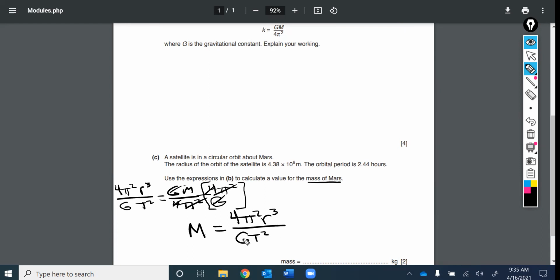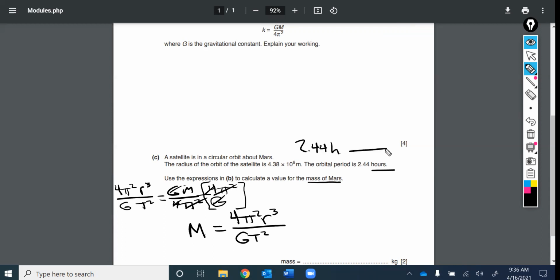If you look at the chalkboard, you can see there it is for me. Moreover, on the whiteboard, I've shown you that G has base units of meters cubed per kilogram second squared. So R has to be in meters, and that's kind of nice because it already is. But T has to be in seconds. The units of G are in seconds squared. And so I really tried to emphasize that before we began, so that you don't just plug in 2.44 here. We have to plug in what? So let's take care of this right now.